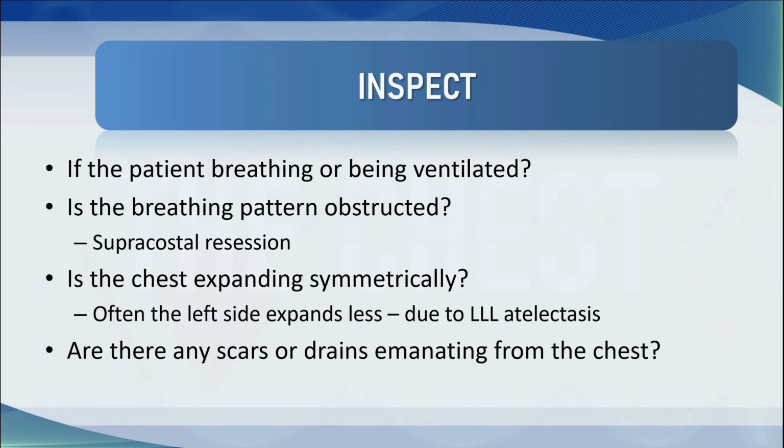When you're inspecting the chest, you want to see is the patient breathing spontaneously or being ventilated. Have a look at the breathing pattern. Does it look obstructed? Is there supracostal recession? Is the chest expanding symmetrically? Often the left side expands less due to left lower lobe atelectasis. Are there any scars or drains emanating from the chest?